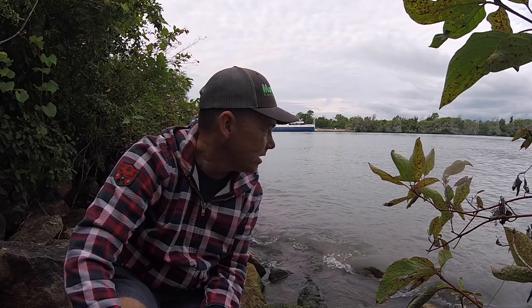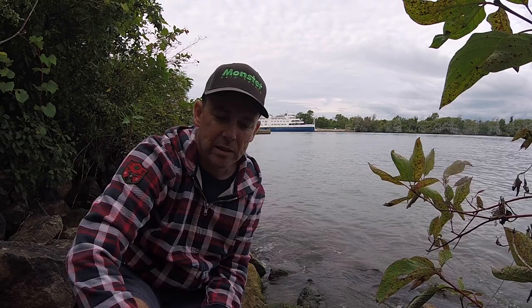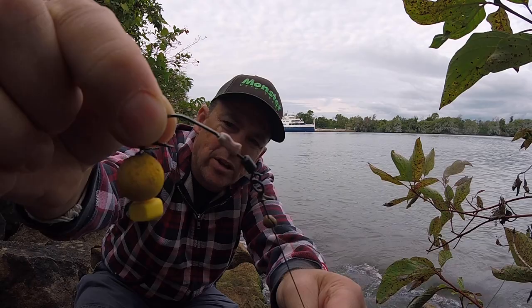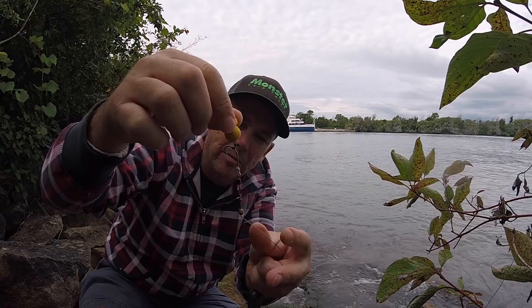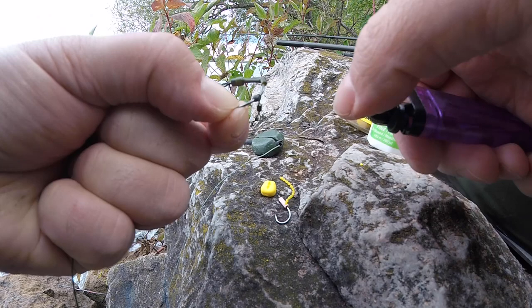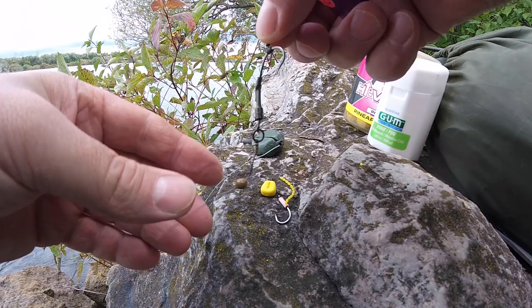When I was here on Friday, I managed to get three bites and land two fish. So I'm gonna make one little rig change. I feel like the bait was working and the rig was working fairly well, but the one little change I wanna make is, I had the Ronnie on here with just a little kicker that was trimmed down, and I don't feel like it was putting the proper angle on the bait. So I'm gonna put some shrink tubing on here and hopefully get a better, more aggressive angle on the hook and the presentation here. And hopefully I won't drop any fish today.